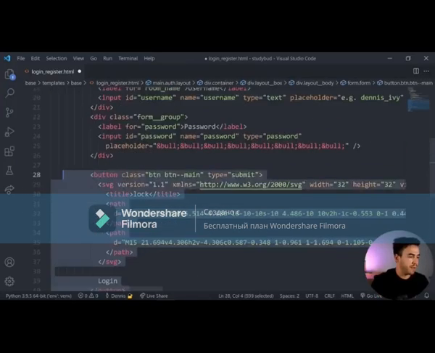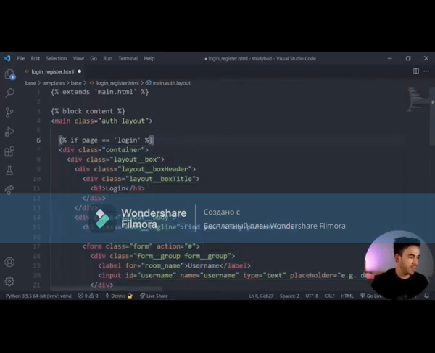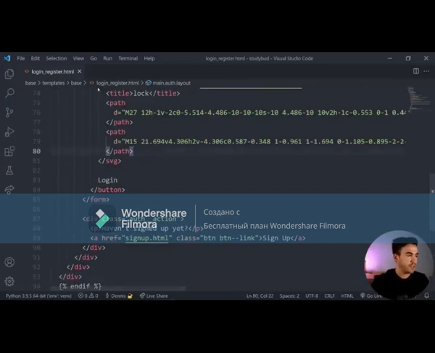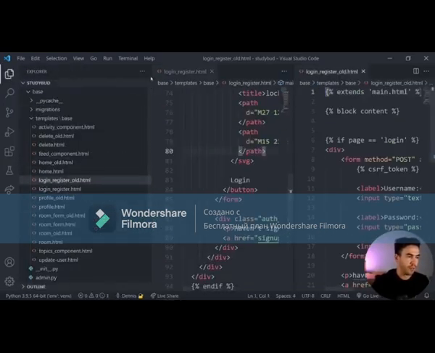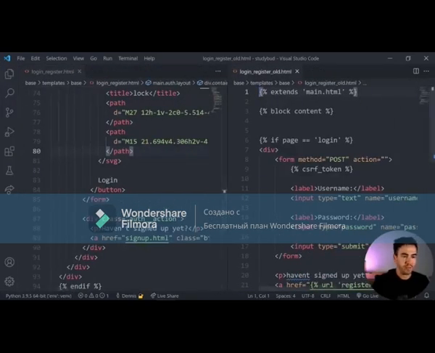So I'm going to take this div right here, so all of this content, the entire container. Let me just minimize that so you can see it. Let's take this entire container and put that also into the else statement. So now we're going to modify this. So let's open up the old login register page. So we'll move this right here. Let's make sure we can see both of these.